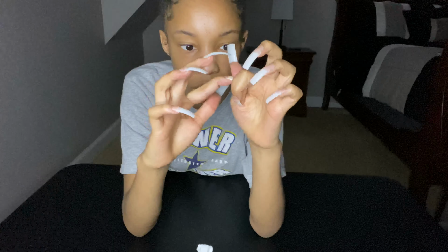No, we're not. This is crooked. Can I take this off? I don't know. But yeah, this is how they look right now. I think I'm gonna take this one off and redo this one. Both of these, cause they both look really crooked.